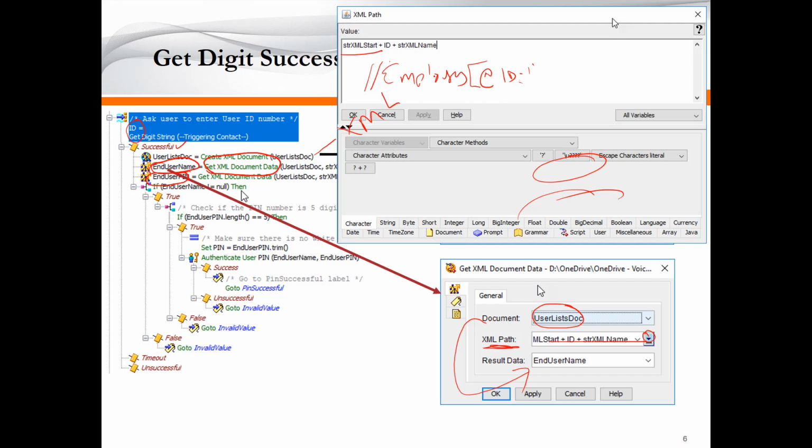So str will be that. Then the ID will be stored right here. So after the plus sign, ID will be whatever the user has entered, 2222, 4 digit.